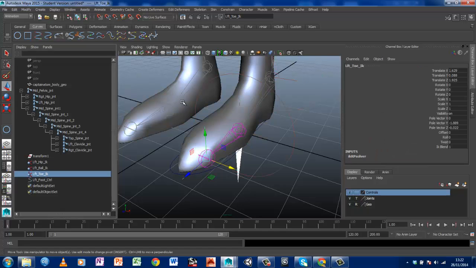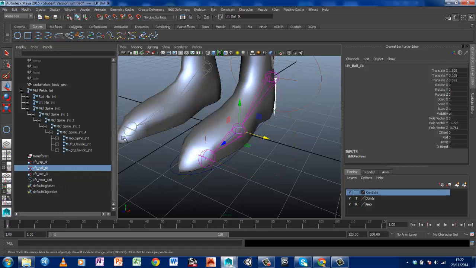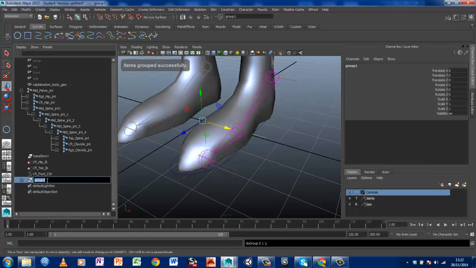Okay. So we've got our IKs in there, and they're here. Right. So we're going to stick these into groups. If you look at the PowerPoint presentation, which I've got on another computer, so I can't drag it into the screen and show you what I'm doing, but if you go down to slide 15, there's a lot of slides before this, and you start putting them into groups. So you need to grab the ball IK, and I'm going to put that in a group. I'm going to call this left ball lift. Okay, there's left ball lift group.